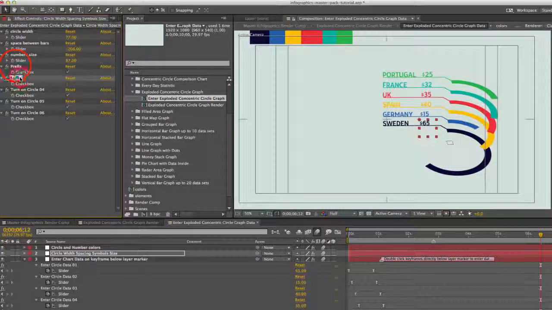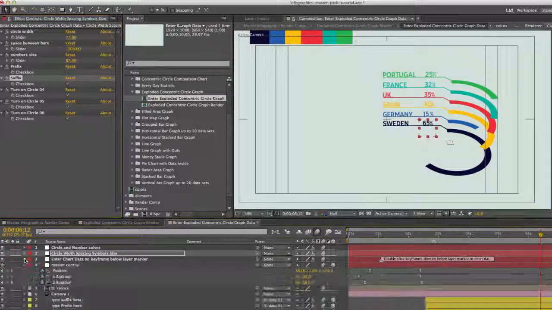In our prefix and suffix, this is to turn on and off any of the symbols or letters that we have in front of or behind each number data set. So if we wanted to turn on the suffix, that turns on this percent symbol, and you can change that to anything you want.